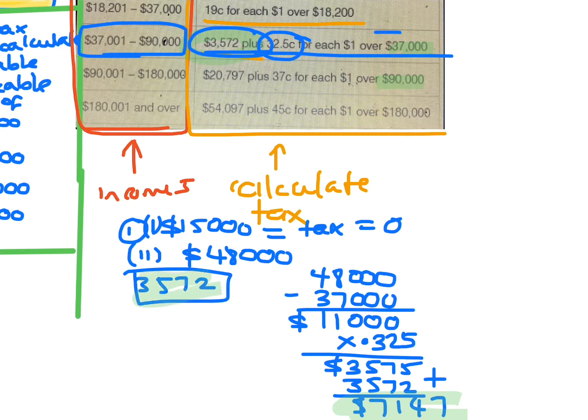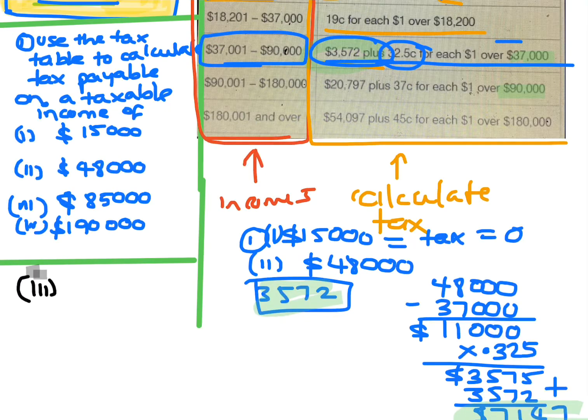Okay, so, all right, now we're going to look at 85,000. So the same thing. Just notice with that one, you minus that, times that, plus that, and you had to put 0.325. So with this one, you do the same thing. You look at what bracket the 85,000 is in. Actually, I'm going to change that. We're going to make that 95,000, because if I make it 95,000, it means I can use a different bracket. I can show you that one.